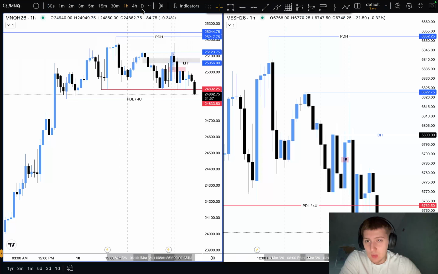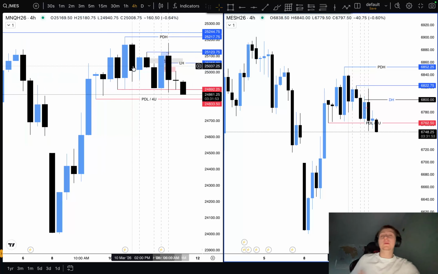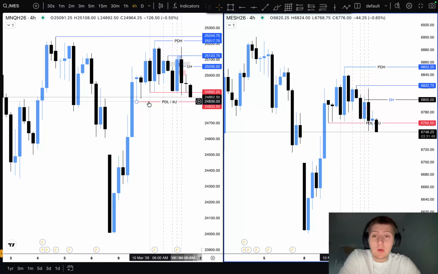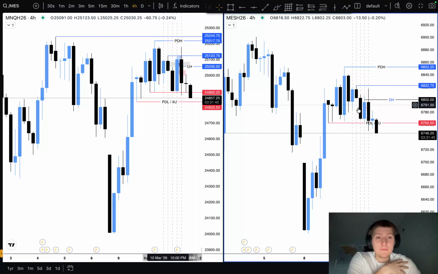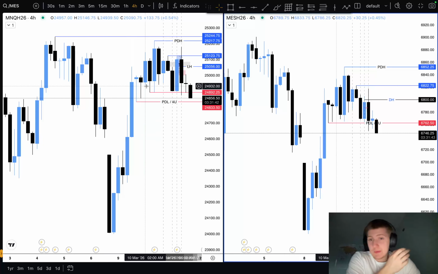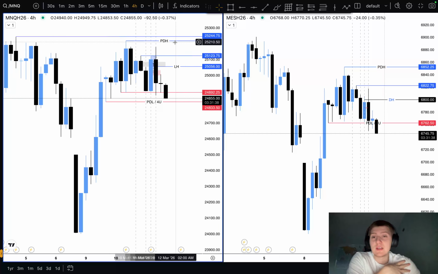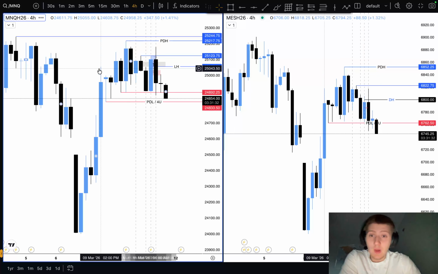With the 4 hour time frame, what do we see? We see pretty much nothing except a bunch of draws on liquidity, right? We have previous lows, which is also the 4 hour tap gap on ES and NQ. We have the equal lows from yesterday, and just pretty much a bunch of accumulation. But then we also had London highs, Asia highs, previous day highs, and weekly highs. So we have very good draws on liquidity to both sides of the equation, right?